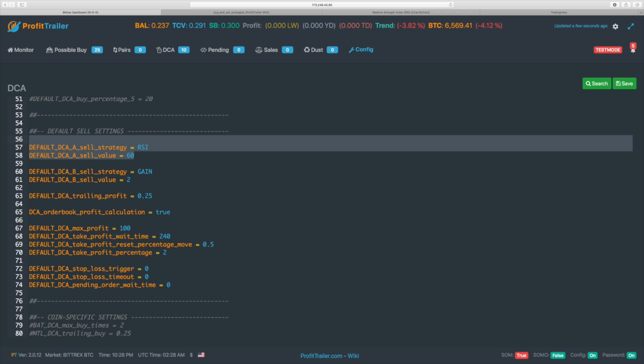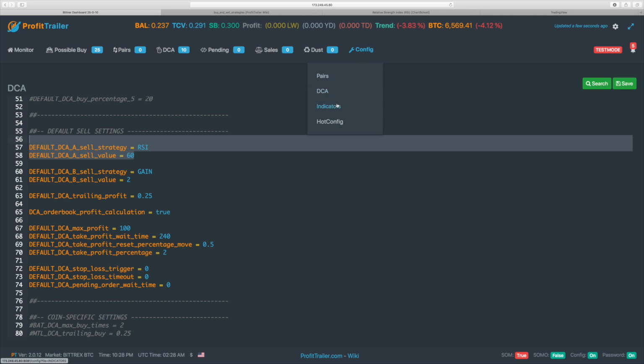You don't have to worry about triggers or anything. Just does it get above that sell value, and it meets the gain value, and is it going to trail? So again, three things need to be met, but at least you're not having to worry about a trigger here, so it's a little simpler. So now we understand how those set up in pairs and DCA.